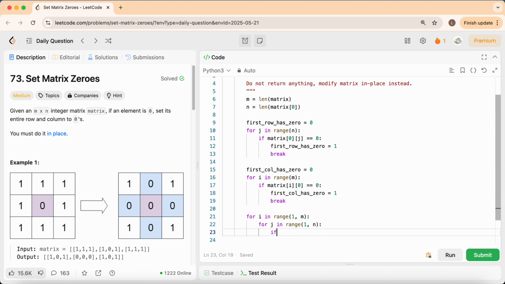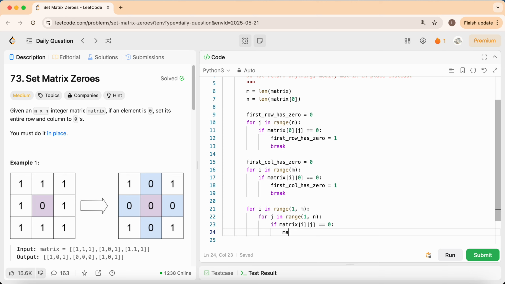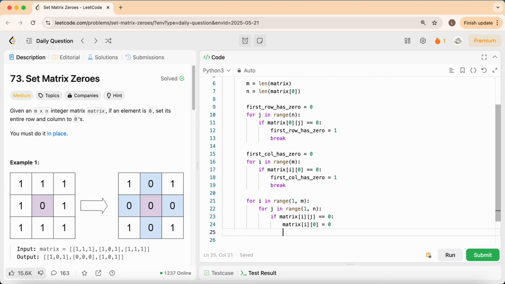And then if the matrix ij is equal to 0, then we try to make the marker, which is the first row and the first column of that, equal to 0.